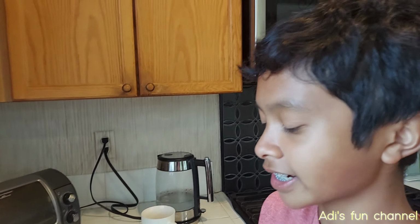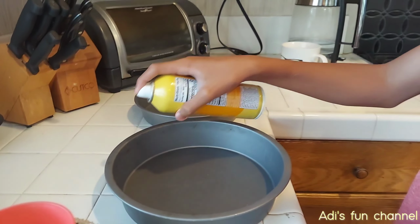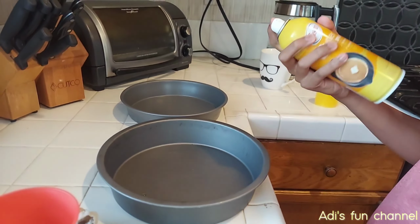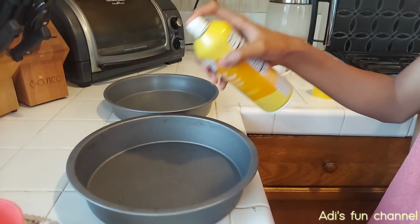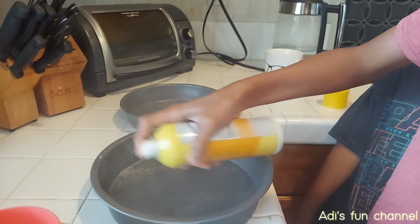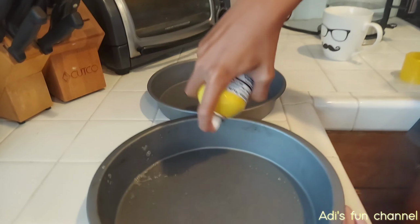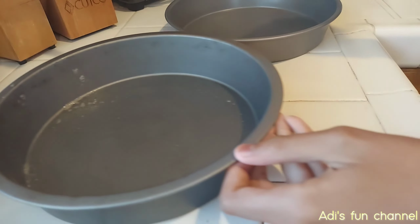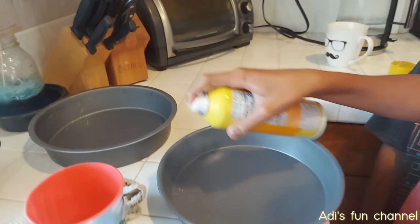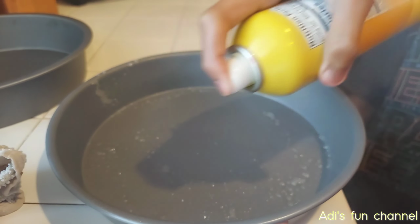Okay, so the next thing I gotta do is spray the pan because I forgot to introduce it at the beginning. So you wanna make sure you get it on all sides so when the cake comes off, it can come off easily. Also, be careful not to get it in your eyes. It smells like popcorn. Oh, that smells so good.